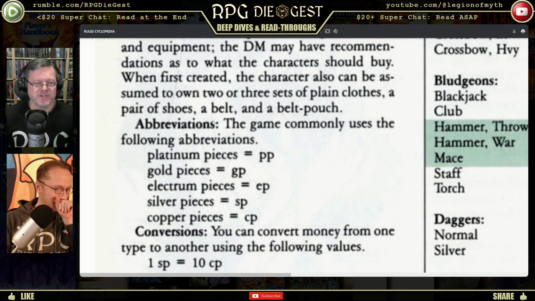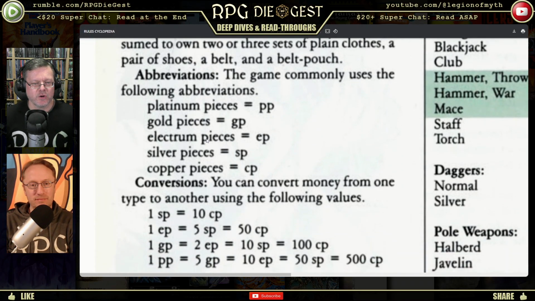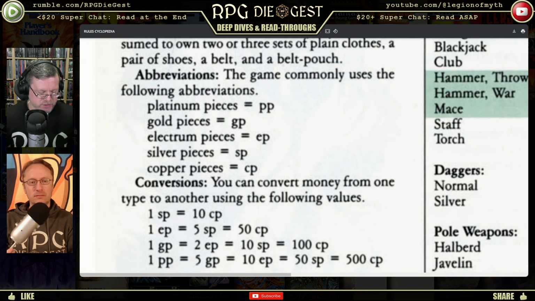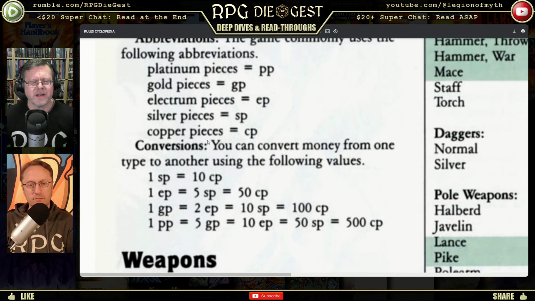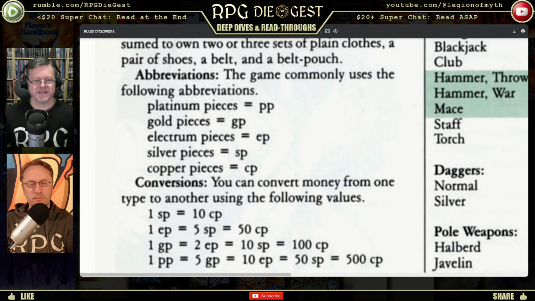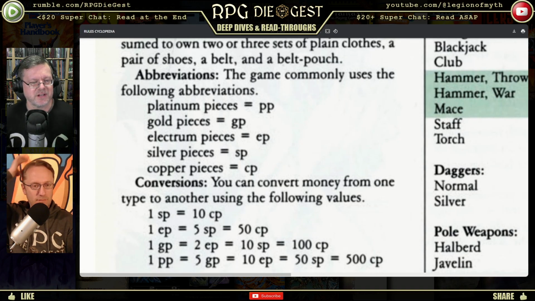The game commonly uses the following abbreviations: platinum pieces, gold pieces, electrum pieces. Almost everything's going to be done in gold pieces. There'll be a few that are silver and copper. Very rarely do you see platinum or electrum. I love it when game masters actually use platinum and electrum in the game, not as primary currency, but as the rare currencies that they are, even though it's a 5 math instead of a 10 math.